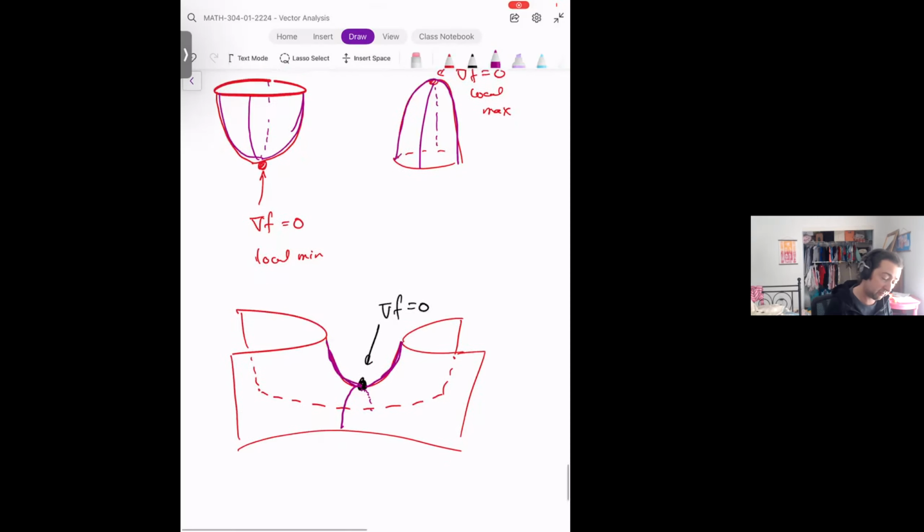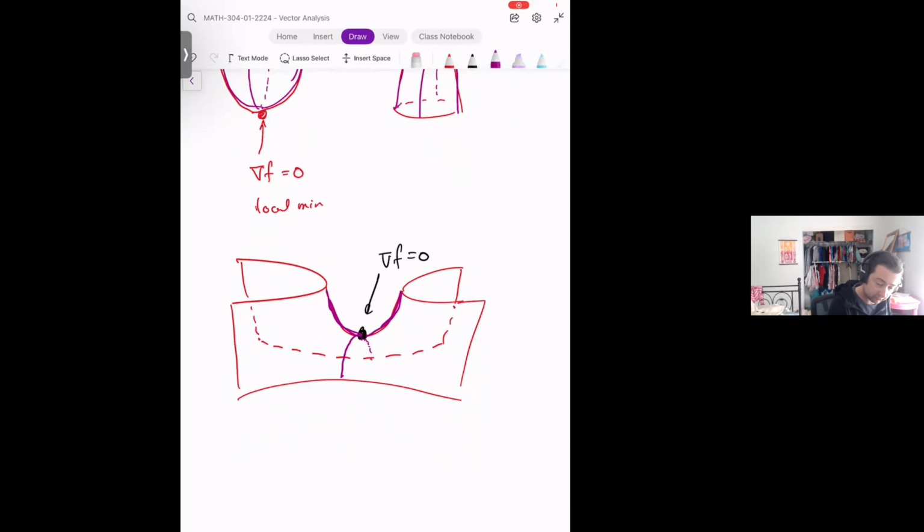In fact, if you remember from 241 or any other multivariable function theory, this is called a saddle point, because that shape that I just drew looks like a saddle, something you could sit in. In a saddle point, we have critical points that don't correspond to local maxes or local mins. And they're not inflection points either. We have one kind of concavity in one direction, that parabola up, and a different concavity in the other direction where it's concave down.